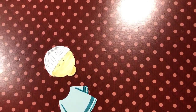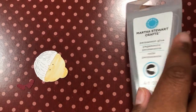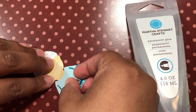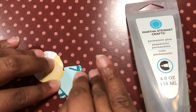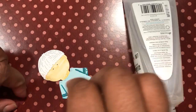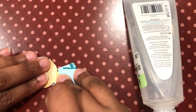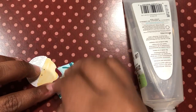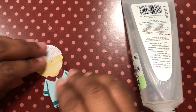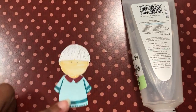You can put the collar on with the shirt or put it on next. What I did was put a little bit of glue here on this neck piece, then glued the shirt on over that. If you want to know how far up to go, see the little points — you can just put that underneath his jawline. Then I put just a little dab on the corners and put the collar back on. I'm using wet glue because it gives you some more move time, but you could very well use tape or run this through your Xyron. I don't have a Xyron machine! So there you go with his little hair and head.